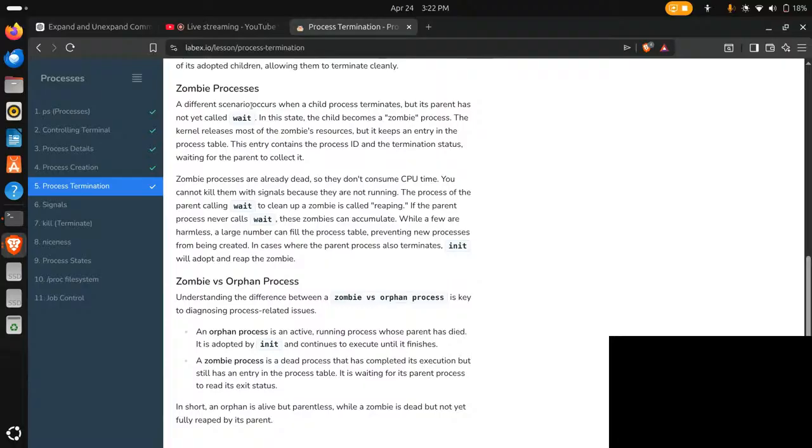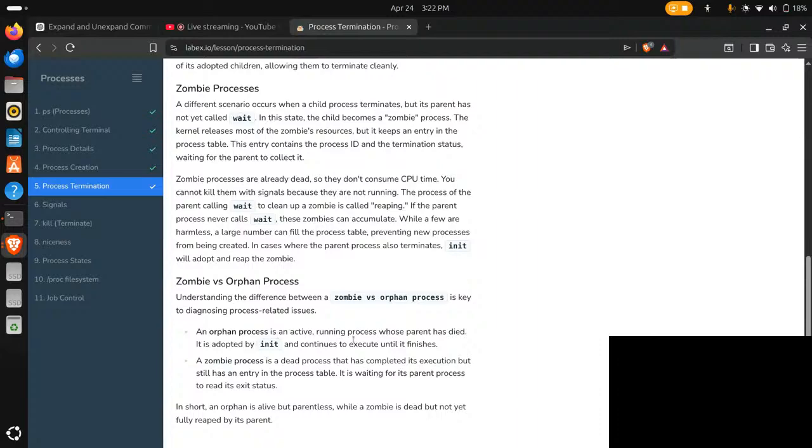A different scenario occurs when a child terminates but the parent has not yet waited. It is called a zombie process. The kernel releases most of the zombie's resources, but it keeps the entry of the process in the table. This entry contains the process ID and termination status, waiting for the parent to collect it. The key to diagnose the issue.